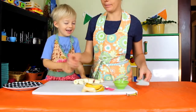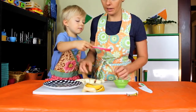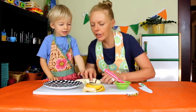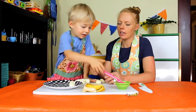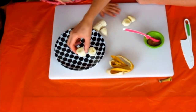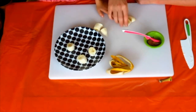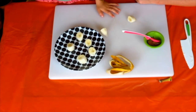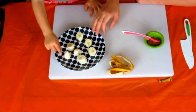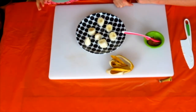Now what should we do with our banana? Should we put them on the plate first, buddy? We're gonna put them on the plate first. Can you put them on the plate nicely? Let's put the bananas on the plate, Leo. And then we'll put peanut butter on it. Let's not do those. They're pointy, huh? Those are the ends of the bananas. The banana butts.